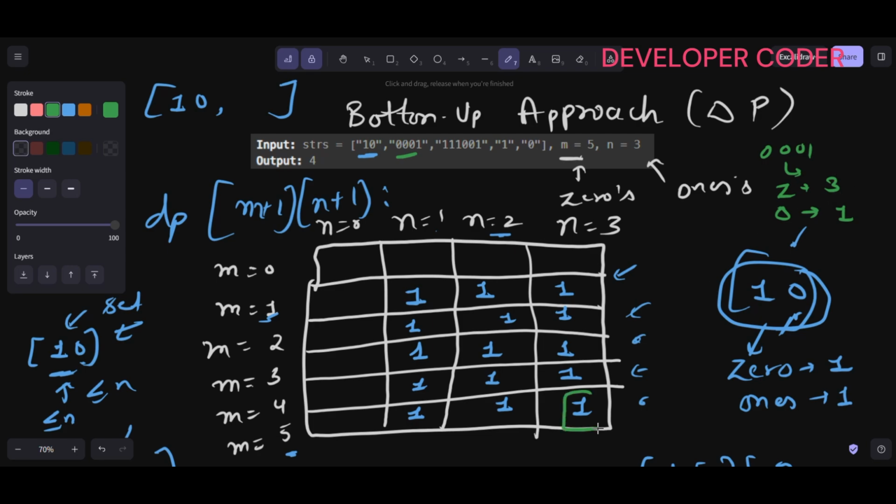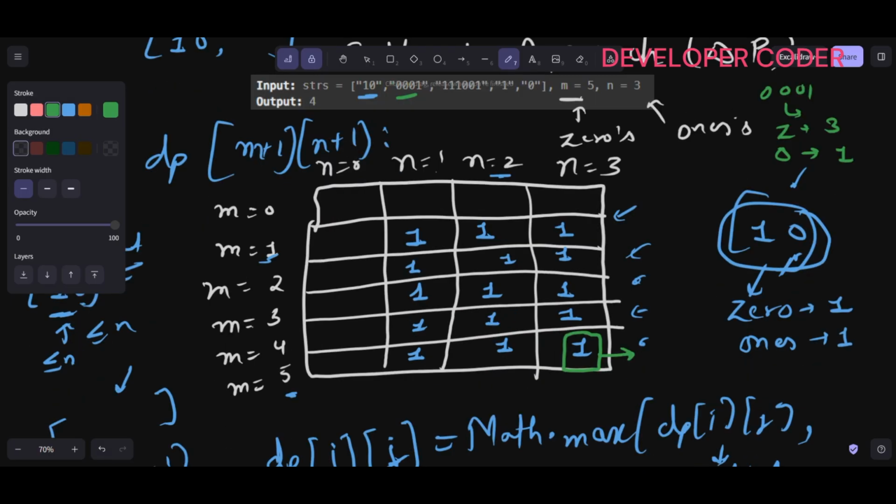here at this place, I have two options now. I can keep 1 0 as the only valid result, or I can keep 1 0 and 0 0 0 1 as the valid result, right? If I'm keeping this, then this value will be changed to 2. If I'm still keeping this, this value will remain 1. So if I'm skipping it, if I'm skipping adding this, then it is the existing value of dp of i of j. Understood? But if I'm planning to take this, so what I have to do, existing value of this, right?